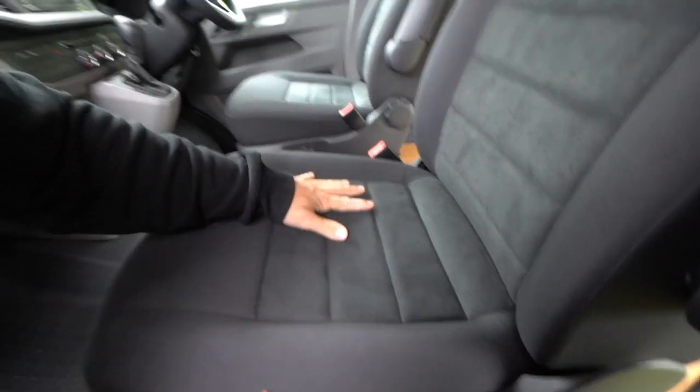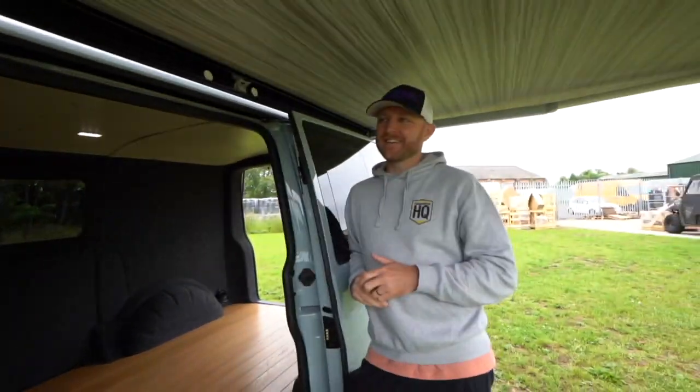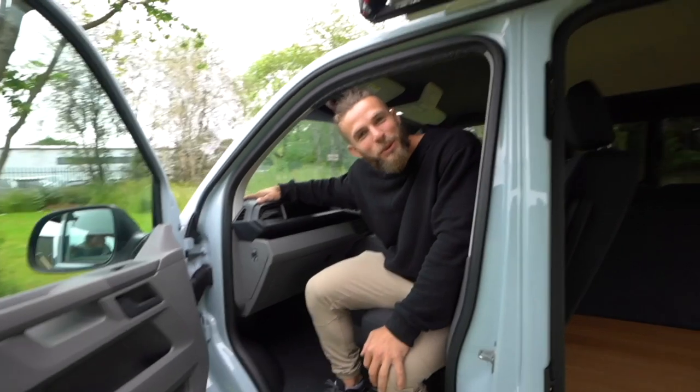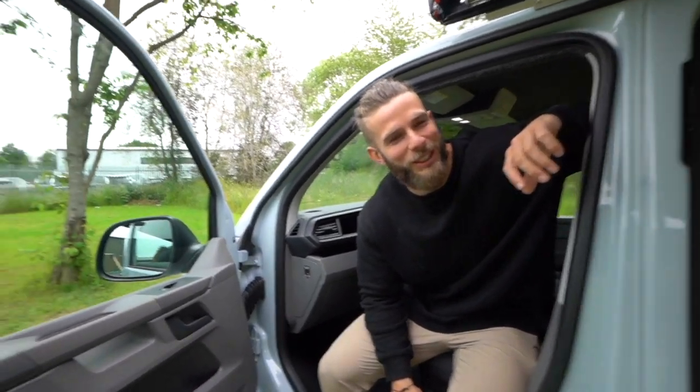Also within the van we're getting an audio upgrade from Alpine Audio — a tweeter upgrade. I wasn't a car man when I was younger. I always wanted a little done-up one but never did it. My first car was a Vauxhall Marieva — I went to school in that family car. It's missing the subwoofer but that's coming soon, so when Jazz and I turn that thing on, it's going to be a party in here.